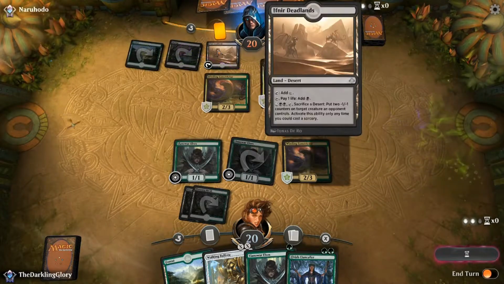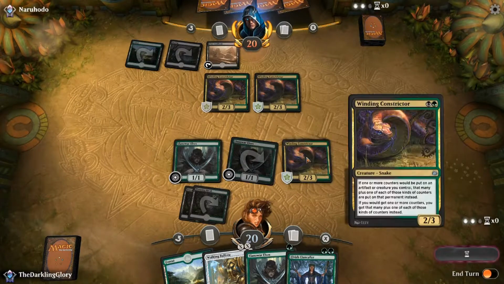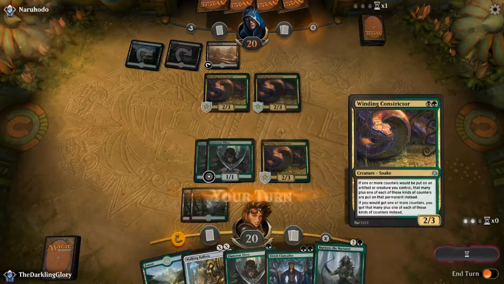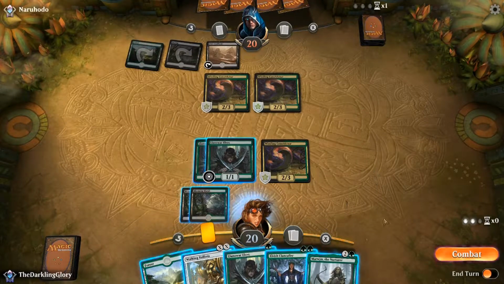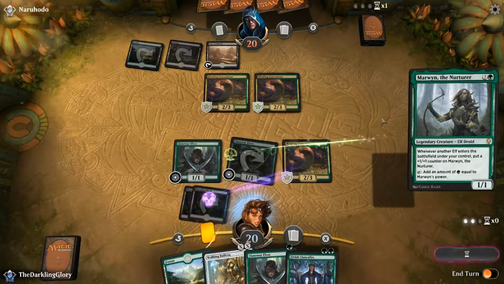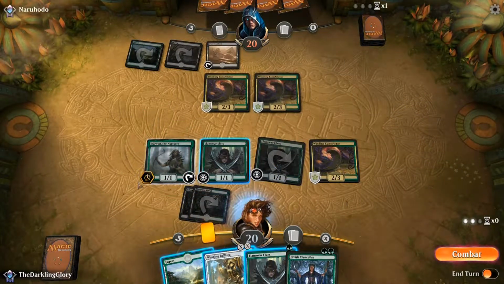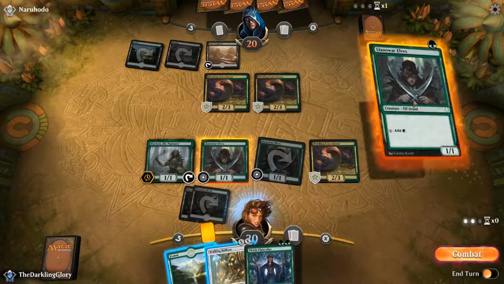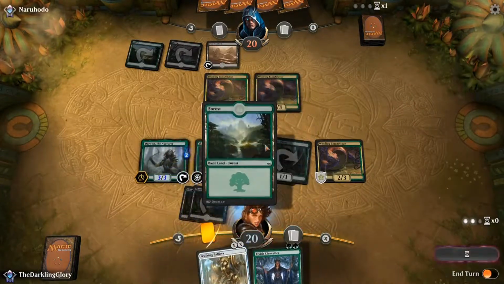Oh, that is very mean. Anyone who doesn't know, Winding Constrictor doubles all counters, so this will put 3 -1/-1 counters on any creature I have. So that's sad. Okay. This is awesome. Ballista doesn't really do anything here, but Marwyn will. Oh, I should have played the Clancaller. That was a mistake.